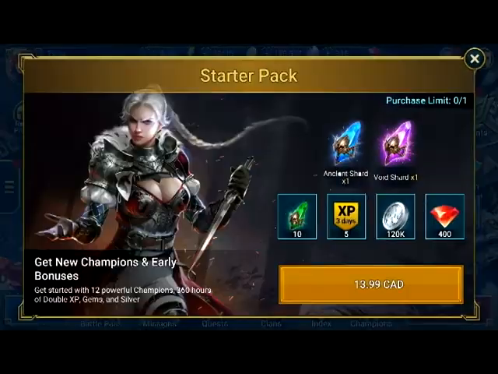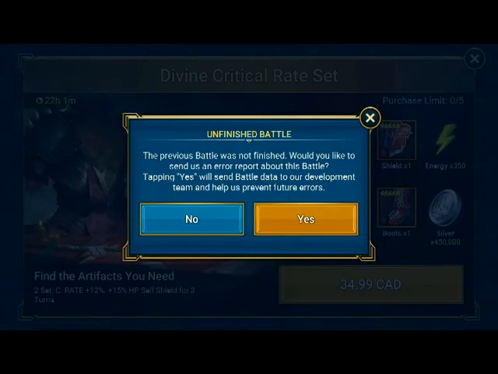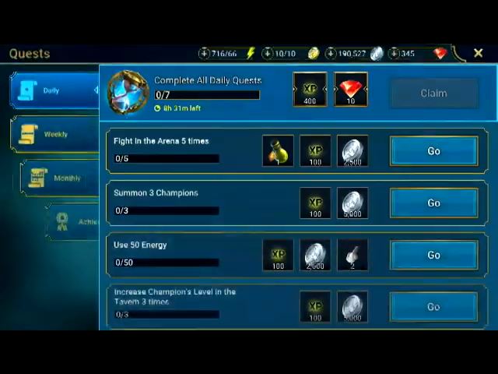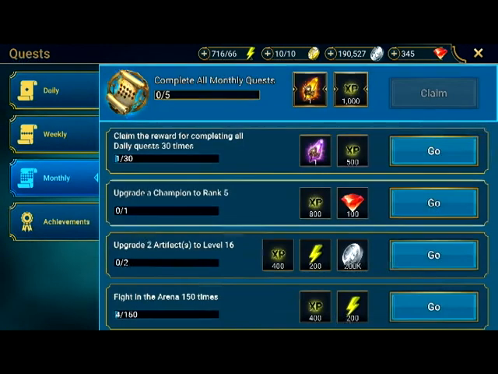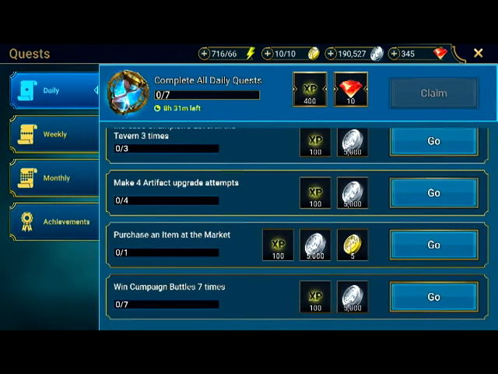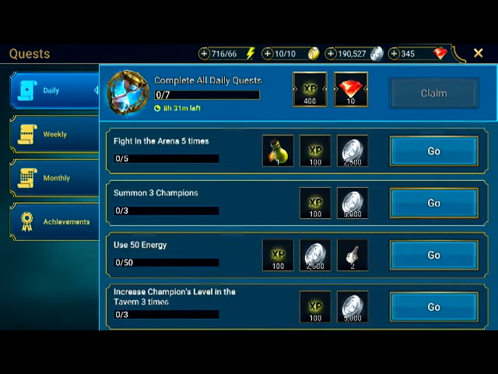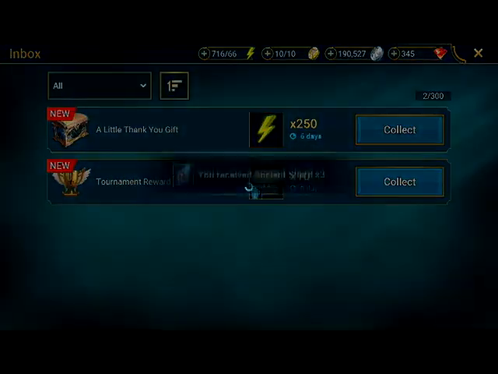They have a lot of ads that pop up right at the beginning here, so just kind of sit here and go bloop, bloop, bloop. First we'll go into quests. So you have your daily, weekly, monthly, and achievements. Always just look at the daily quests, get them done as best you can. Collect your rewards.